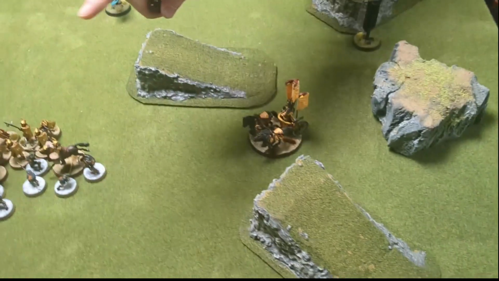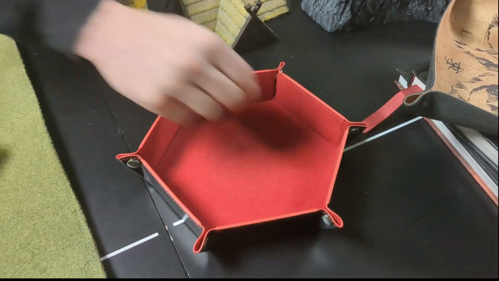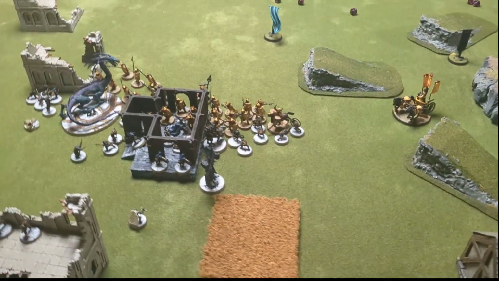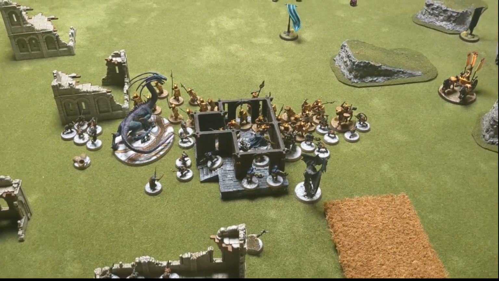Okay, I have this shot. I'm just going to shoot at the bat. Hits. Need a 5. Not going to spend 2 points of might for that. No? Are you sure? 100%. All right. Then I guess we'll go straight into combats. All right. The combat phase.